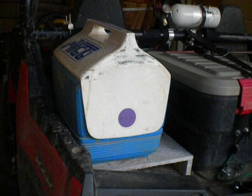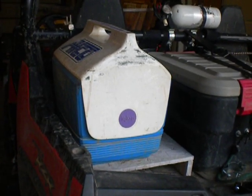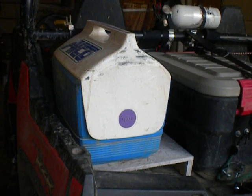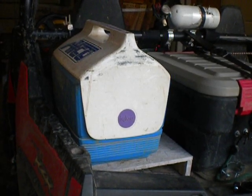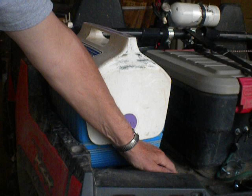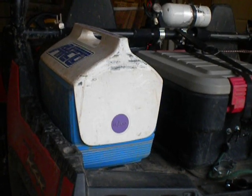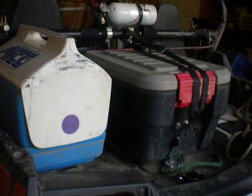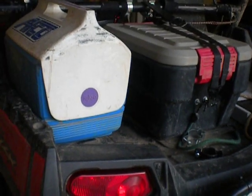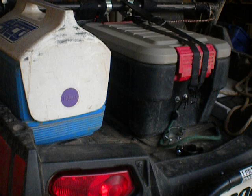But what we noticed after three and a half, four years on the trails, the coolers are always upside down — you can't keep them steady. If you need to haul a gas can, you've got a problem. The problem is that the razor has an indentation in the center area of the bed, and it prevents you from having a full flat area across the back. You don't want to elevate the whole thing too much because you've offset your center of gravity, your stuff's up higher, and it just doesn't work out.